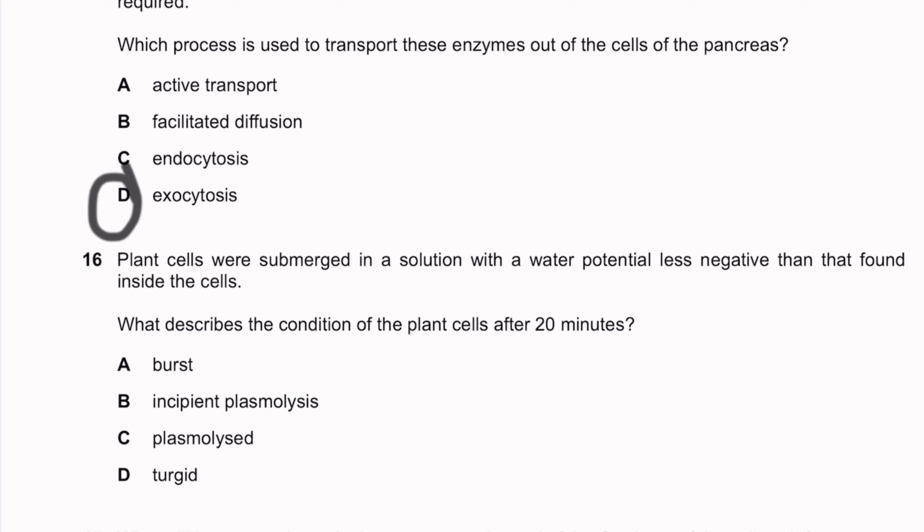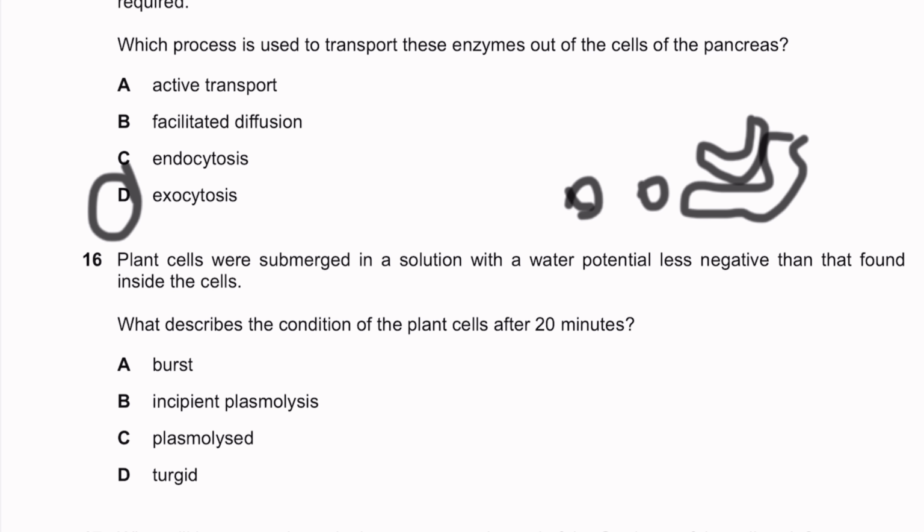Okay, and I'm going to be doing a drawing here for you. This is a Golgi apparatus, let's say. It's going to be releasing these Golgi vesicles that contain the enzyme, which are going to move across the cytoplasm, again guided by the microtubules of the cytoskeleton, and fusing with the cell surface membrane, releasing their contents, and I hope you can imagine that.